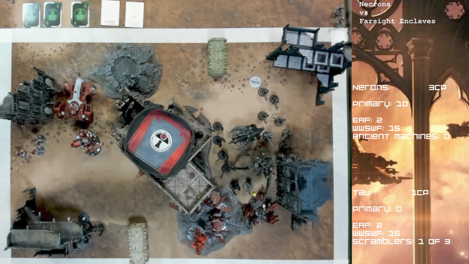Then I'm going to shoot my command barge. Okay, so you know why he used the Solar Pulse. Remora drones count as in light cover for ranged attacks. With the new rules, that means they would have an armor save of 2 up, and now it's 3 up. Exactly. So my next attack is going to be a little bit more difficult. I really want to kill those Fire Warriors.